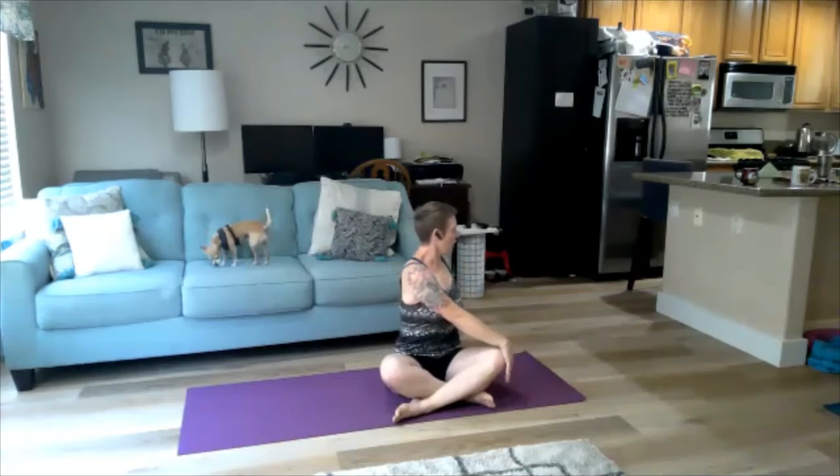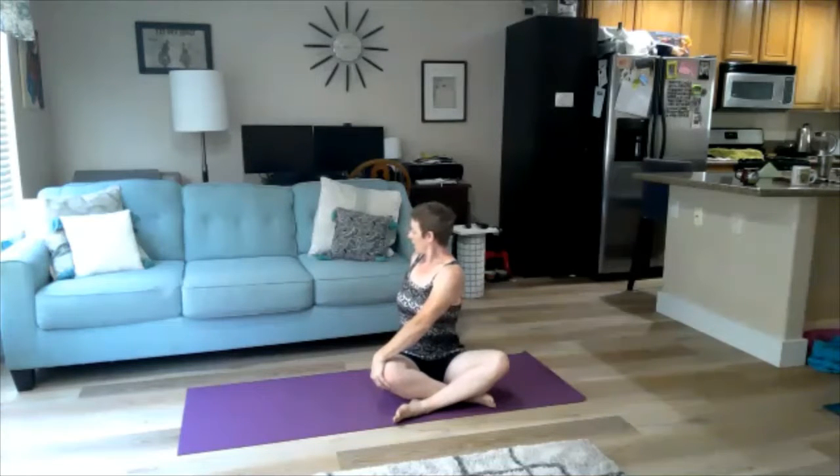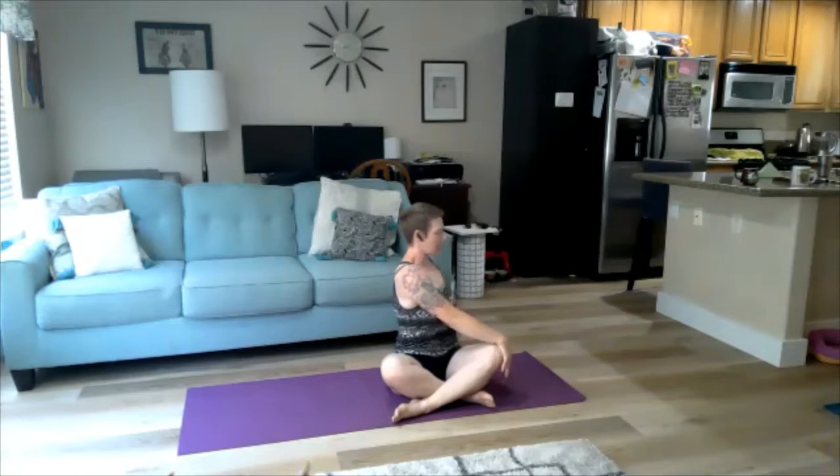And then back to the center, lengthen, and then exhale, walk around to the left. And then back around to the center. Let's do that one more time each side. So walking around to the right, lengthen on those inhales. We'll twist on the exhales. And back around. Inhale, and then over to the left. And back to the center.